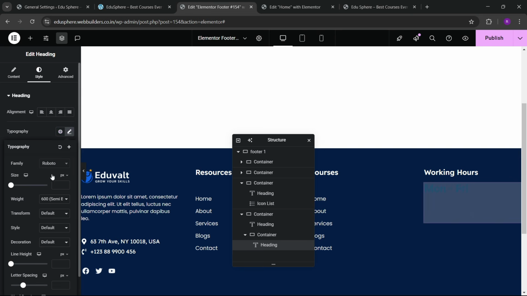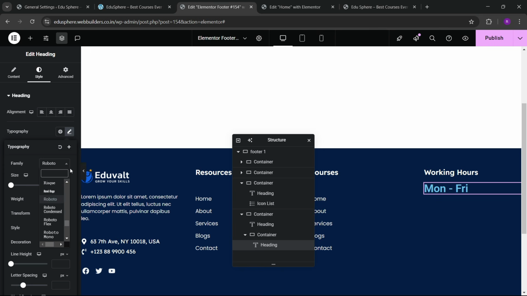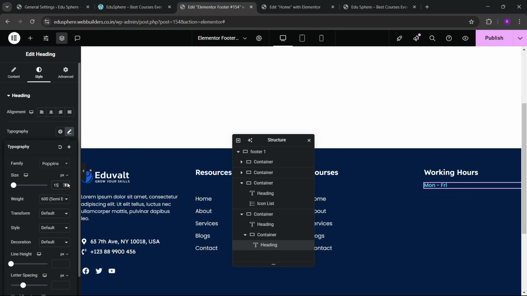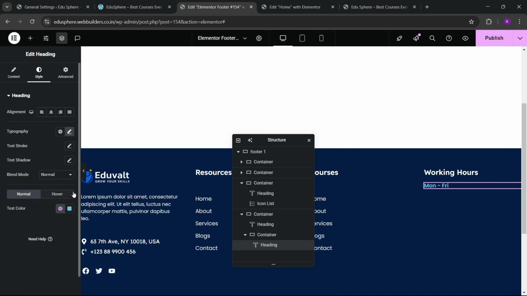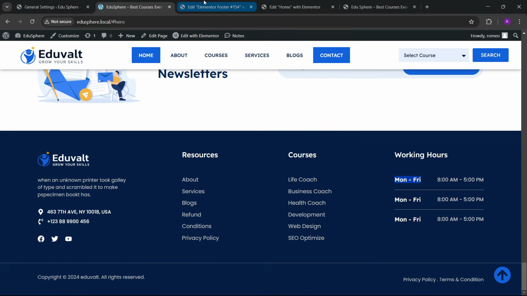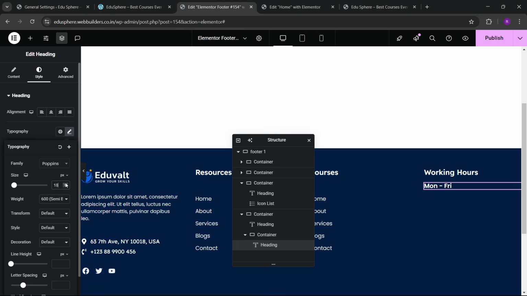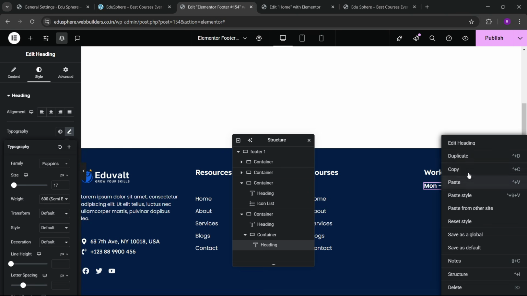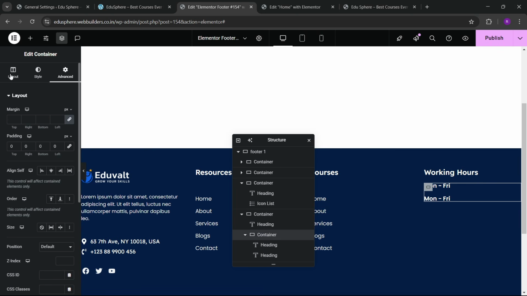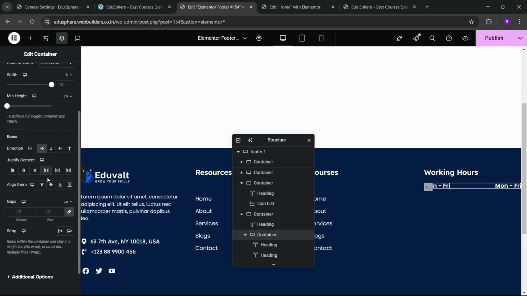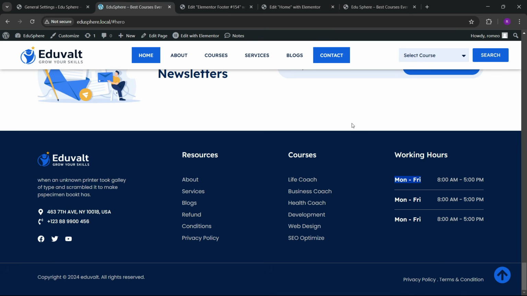Also we can have this here options, and we can increase the font size here, and we can make this completely white. Also, and here we can increase the fonts a little bit more, 17, and we can duplicate this, and here we have this like this.